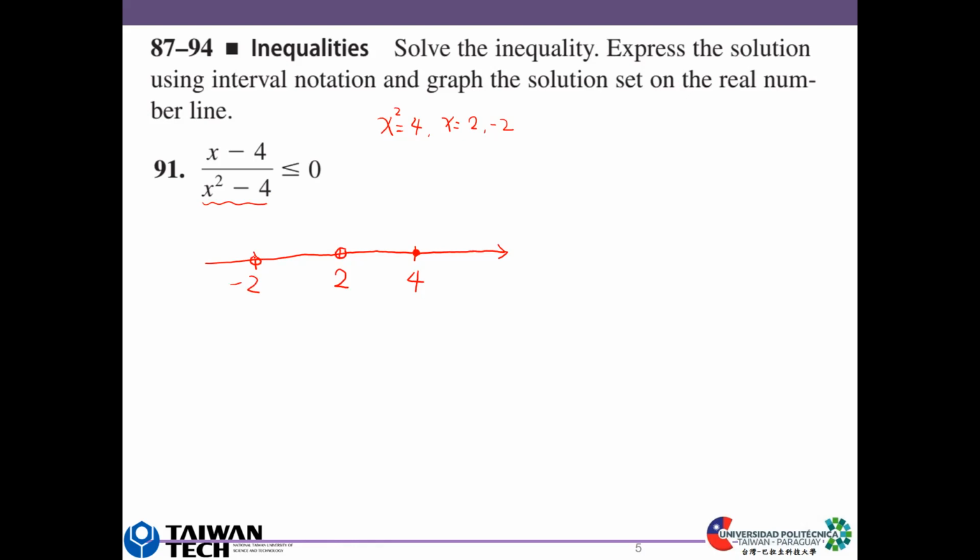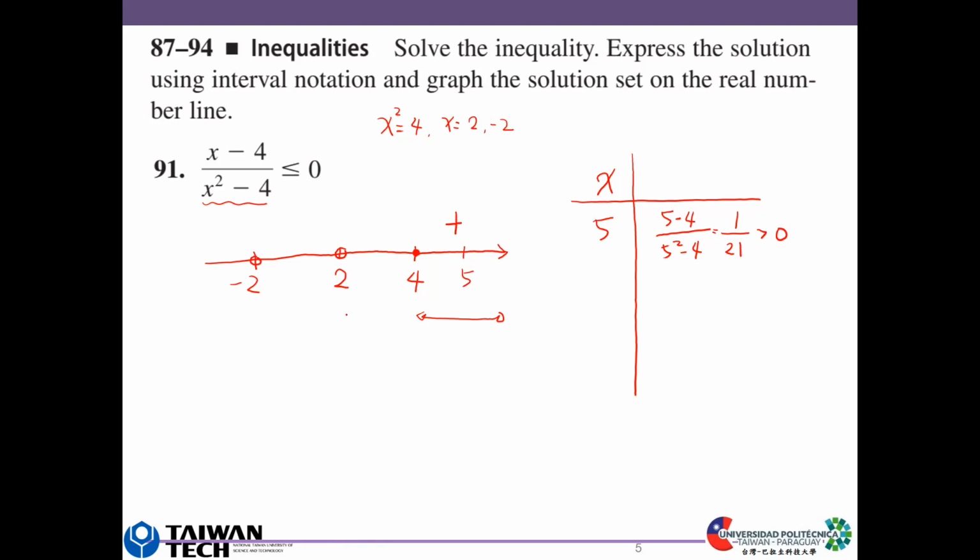Okay. And the easiest way is we make a table. And this is the value of x. For example, we want to determine whether at this segment the value is positive or negative. The easiest way is we pick any number from the segment, for example, 5. So x equals 5. When x equals 5, this whole expression becomes 5 squared minus 4, which is 21, larger than 0. So since it's larger than 0, we say this is plus.